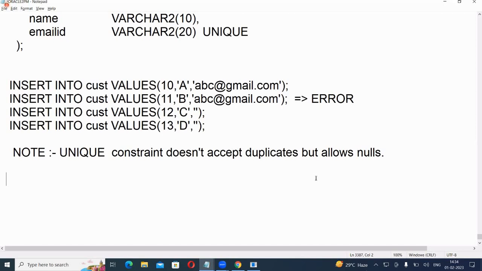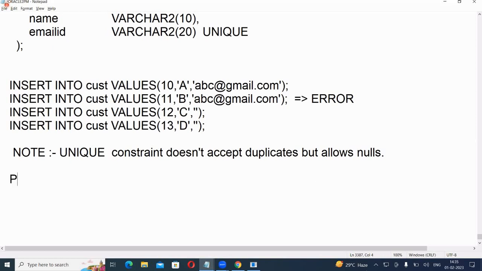So not null doesn't allow nulls, and unique doesn't allow duplicates, but allows null values. Next.